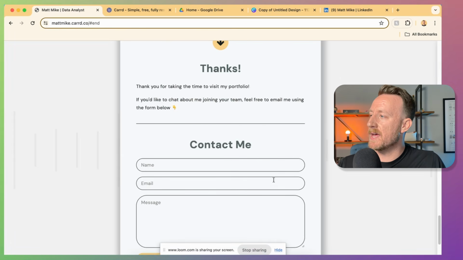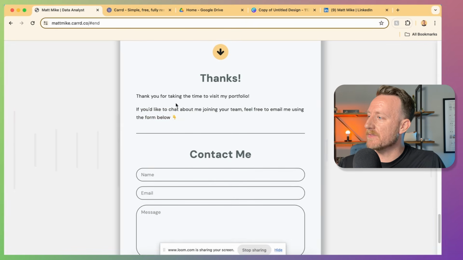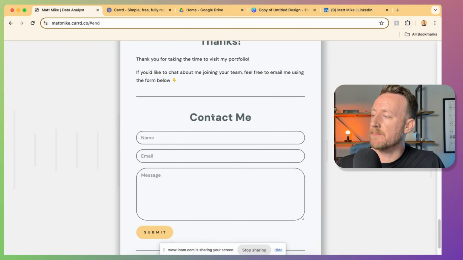That's pretty much the end. Underneath that, I just have a little thank you and then a contact me form. This is nice because they can fill out their name, email, and a message if they want to get in touch. Just another way for potential employers to get in touch with you. Again, if they're viewing your portfolio outside of your resume, this is an easy way for them to get in touch with you. We're just creating as many opportunities as we can to get them in touch with us and to make it easy for them to get in touch with us.